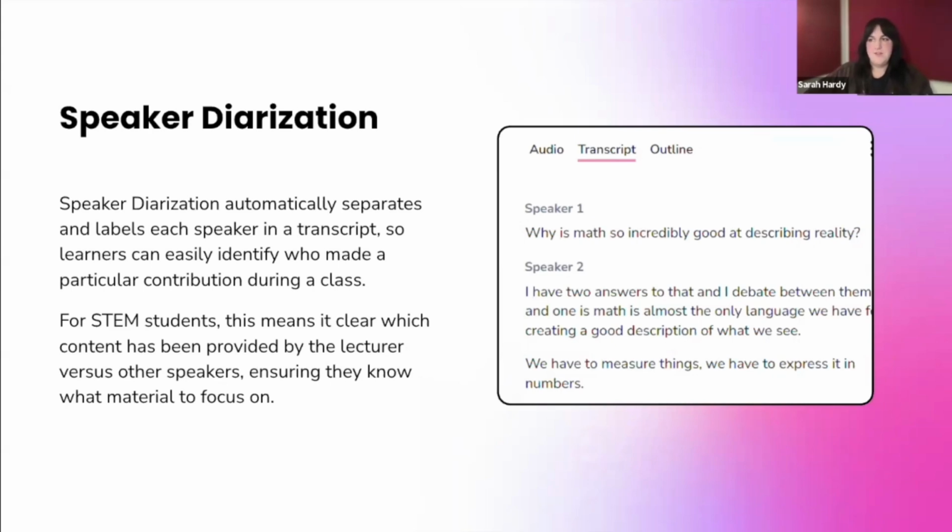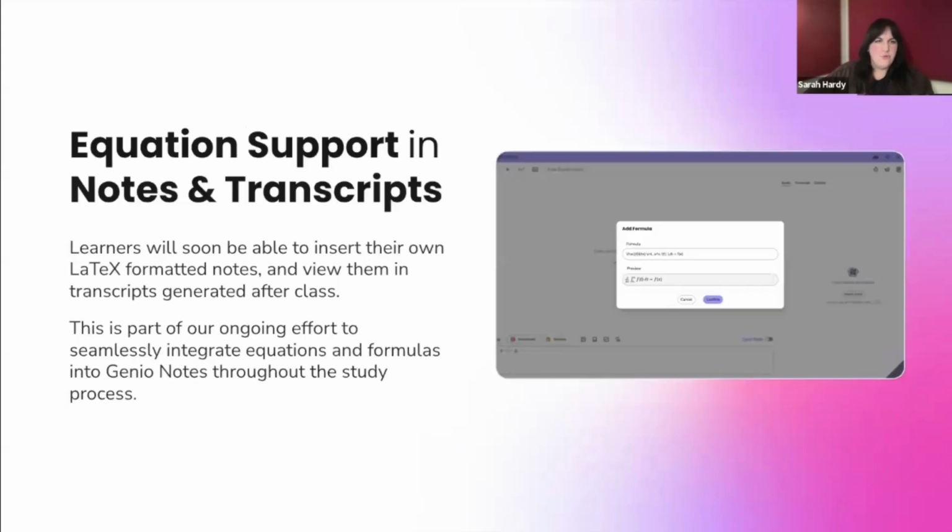So learners can now access a new note type called Add Formula, where they can insert a LaTeX formatted note into their event. And I think it's next slide, Anisha, and then I'll jump back to speaker diarization. Thank you. These notes are added in a new window where students can insert and preview equations before adding them to the event. But yes, they do now show up in transcripts. And with print transcript, they can also print them out and they will have those equations in there.